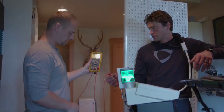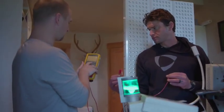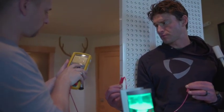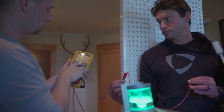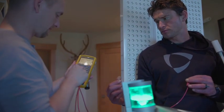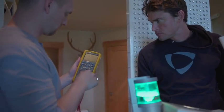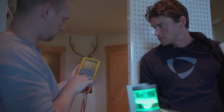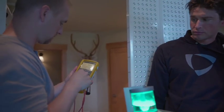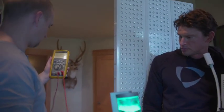So hold that side, and then hold this side with the other hand. Now I'm going to test what's called continuity, or resistance, of the skin. So it looks like 0.6 megaohms. And then if I actually just test the meter itself, I'll just test continuity here. I need to test it the opposite way. I forgot.